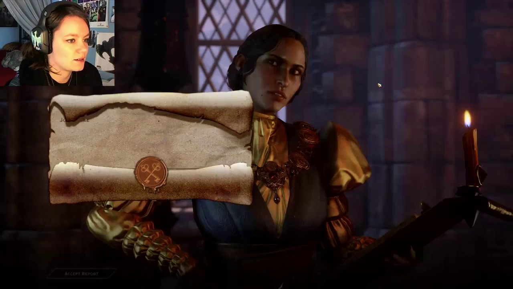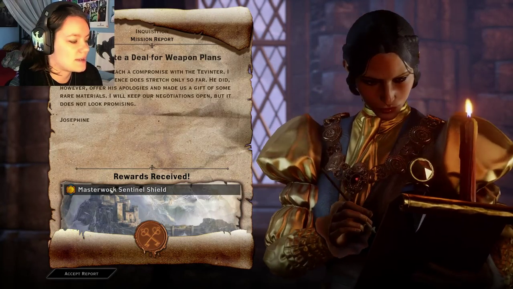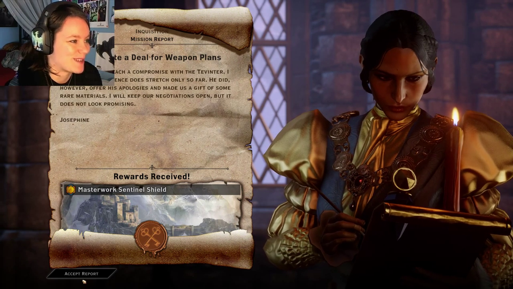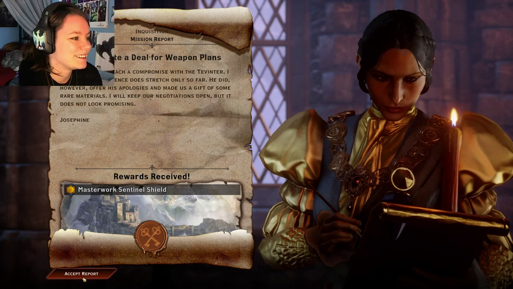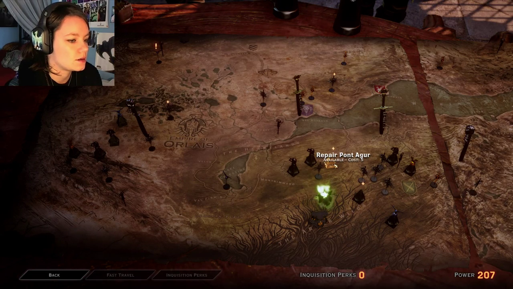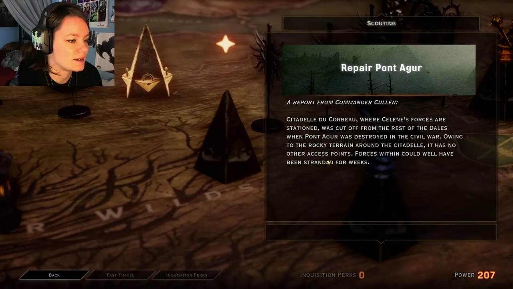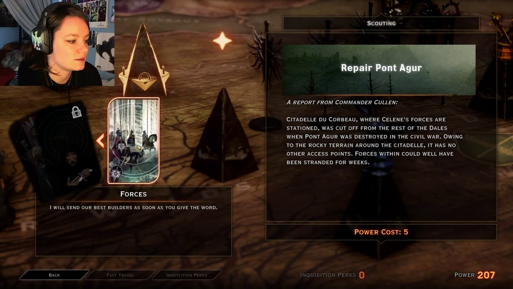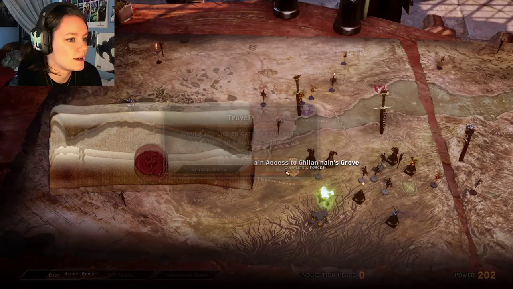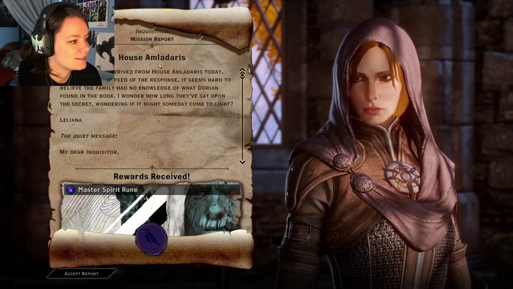What about over here? Yay, Masterwork Sentinel Shield! Unable to reach or compromise with Tevinter. We have Russell's apologies. Okay. Repair point. Oh, right. Let's just, yeah. Have fun. Opening the other thing in the Hissing Wastes. Repair port. Not now. I'm busy!